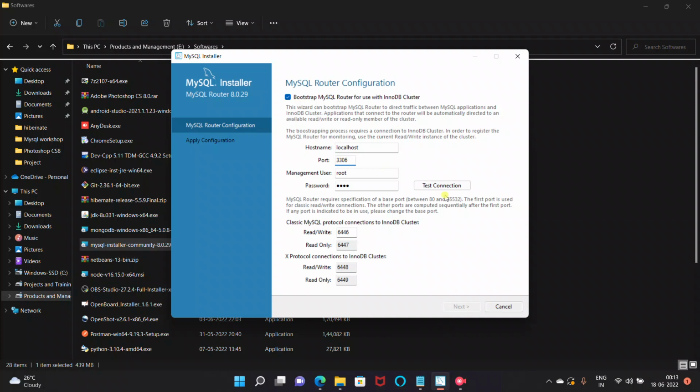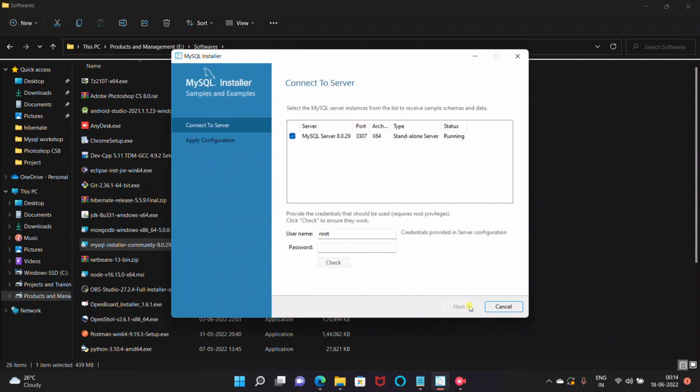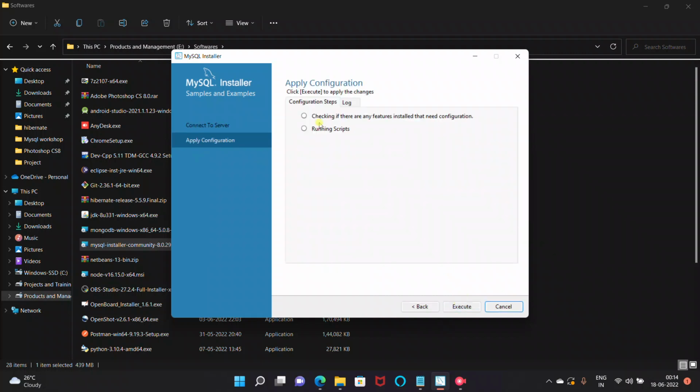Everything seems to be fine. Let us just click finish, and we'll try whether it is connecting or not. Fine, we will give the root password and try to check it. Okay, yeah, fine. Now it is connected successfully. So no issues on that.